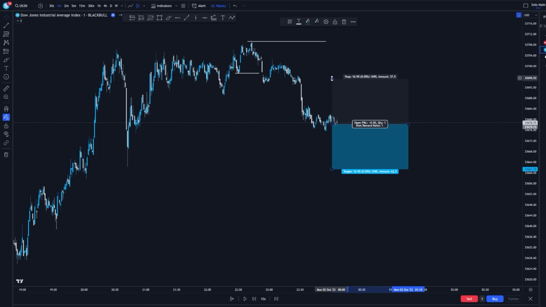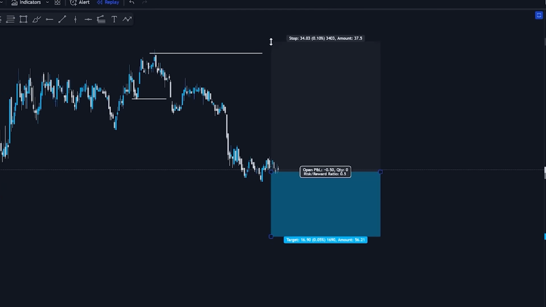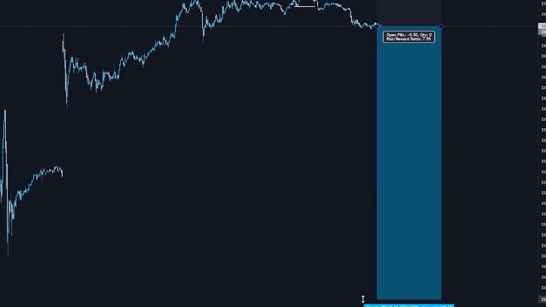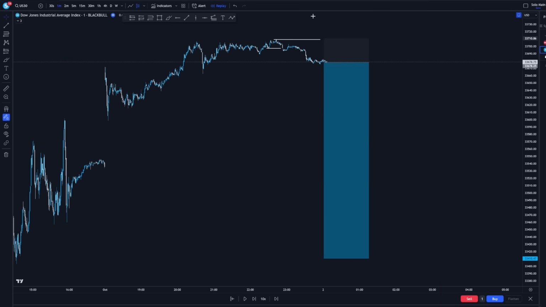What I always like to do is keep my stop loss at the most recent high, just to be on the safe side, but you can either keep it here, here, or here. Since I know US 30 is very volatile and I'm actually looking to ride this even further down all the way to these levels here, I am comfortably fine with having my stop loss just a couple pips above here. So let's go ahead and say we entered this trade, and let's see where this trade takes us.